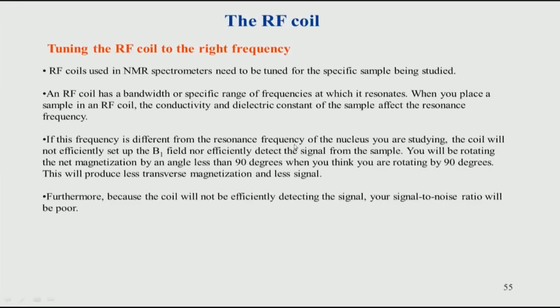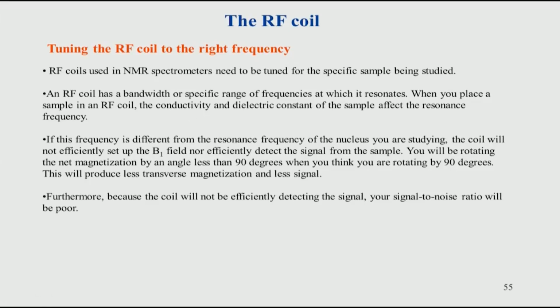The RF coils again depend on what kind of nucleus you are studying. Sometimes we study hydrogen, we are looking at proton, we look at carbon 13, we may look at fluorine 19, or we may be studying phosphorus and silver and so on. As we saw in the very first class, there is what is called the NMR periodic table. Many elements of the entire periodic table are amenable to NMR spectroscopy, and therefore one has to generate frequencies which are tuned to the frequency of a particular nucleus.